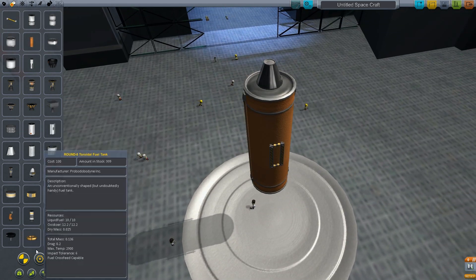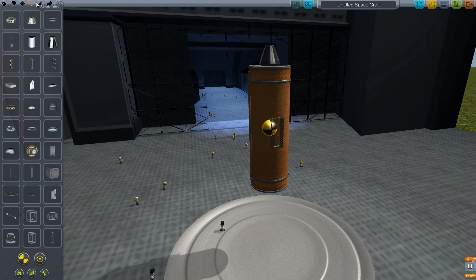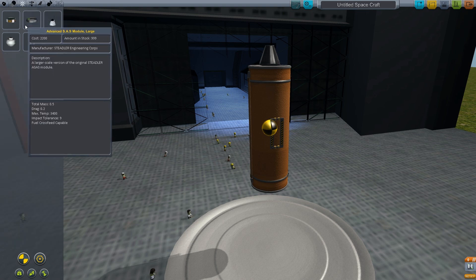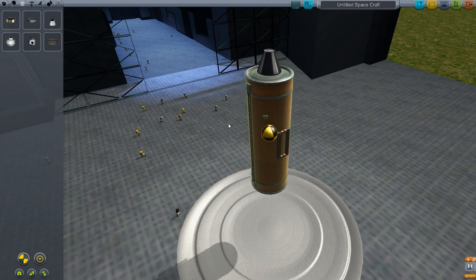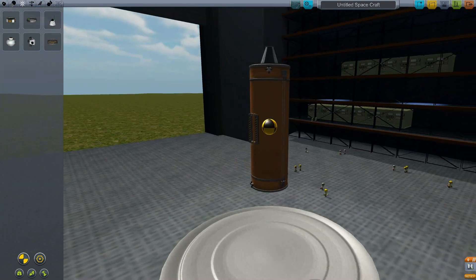If you have a big ship like this, you put on the center of mass indicator and try to place your RCS components on the opposite ends of the center of mass. Stick them as high as possible. With a big ship like this, maybe two won't be enough — maybe four. So you'd have four RCS thrusters at the top and four at the bottom.